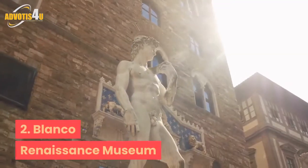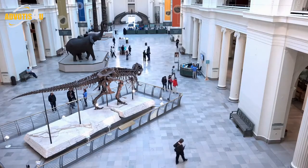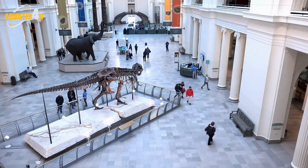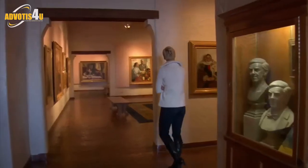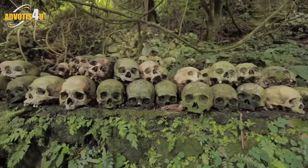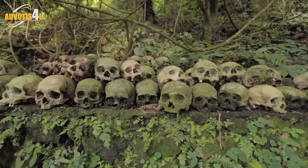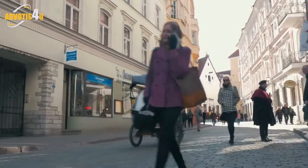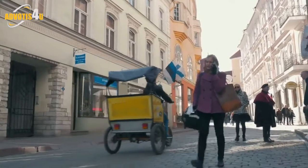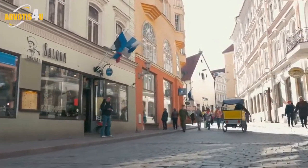2. Blanco Renaissance Museum. This museum is located at the legendary painter's own mansion on a gorgeous hilltop in Ubud. Don Antonio Blanco relocated to Bali, where his art flourished. Many of his works are inspired by the island and its beautiful people, and his paintings, illustrated poetry, and erotic art are displayed in this baroque-style museum. A majestic building with European architecture that hosts Balinese-inspired artworks, this museum offers a unique variety of experiences to explore.